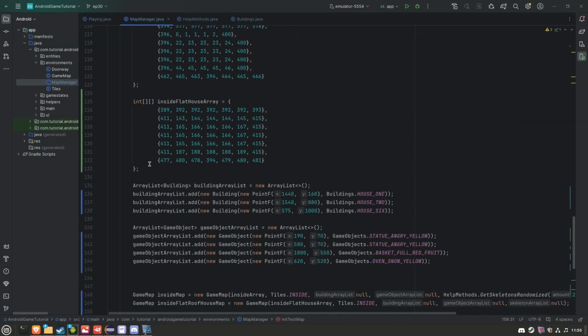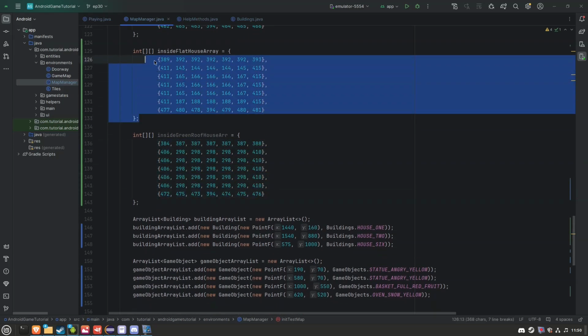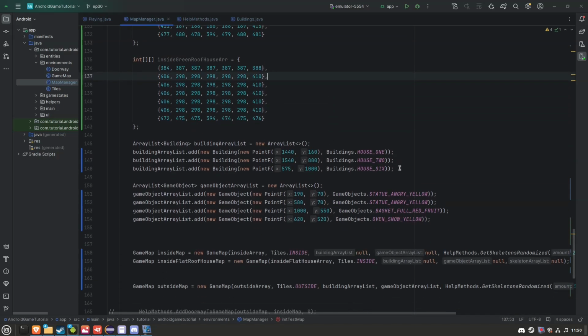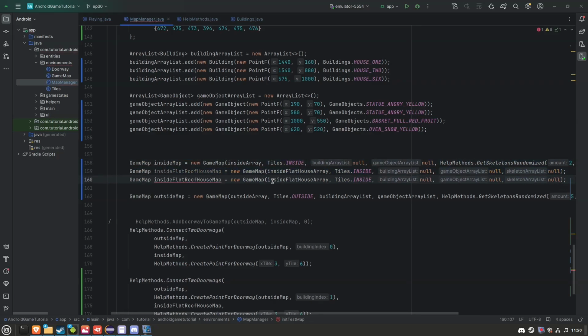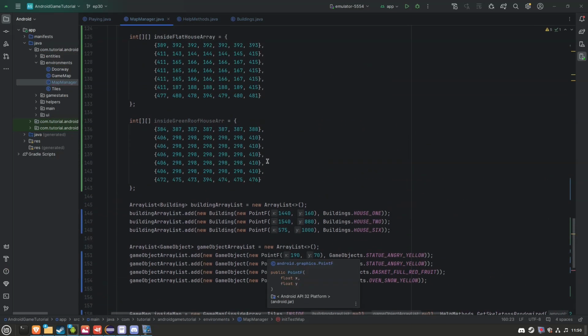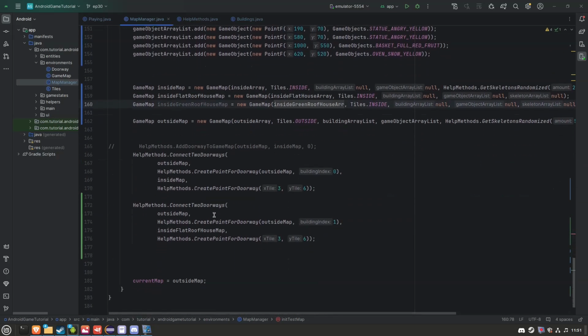And here we have our arrays. I'm gonna add another one inside green roof house array. These values here are clearly different to these, so we're gonna have some different interior. And we are going to need another game map here, so actually let's copy the last one we did here, because we're not gonna need any skeletons in there either. Inside flat roof house map, inside, what do we call it? Green roof house map. Inside green roof house array. Yes, that looks good.